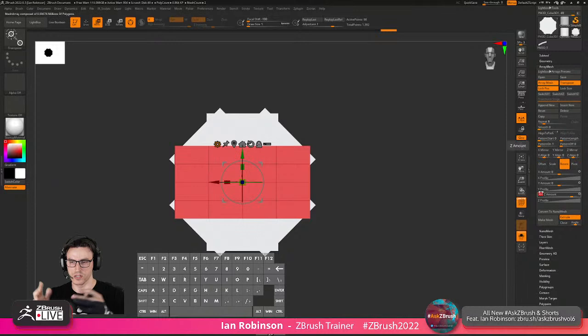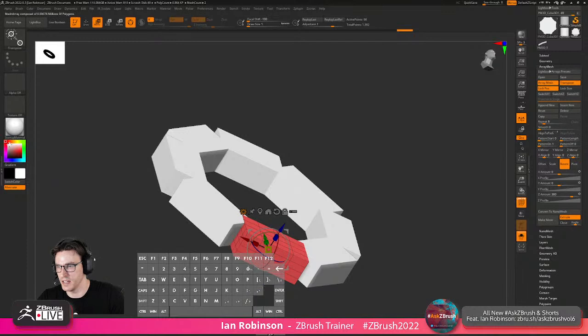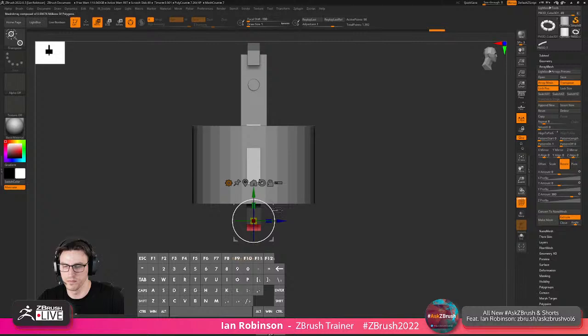If I take one of these arrows and start to move this out, you can see here we're now creating. Let's change a different material to basic material. Using the gizmo, we can now have a set of bricks that we can use to set up. And if we turn solo right there, you could see that was solo. Sorry, let's turn that off.